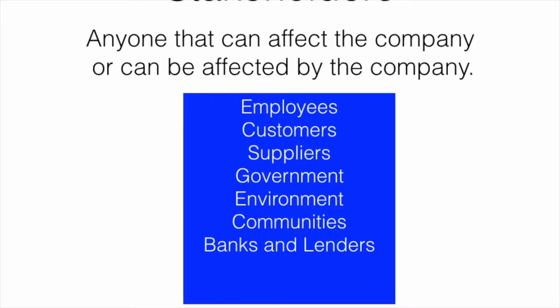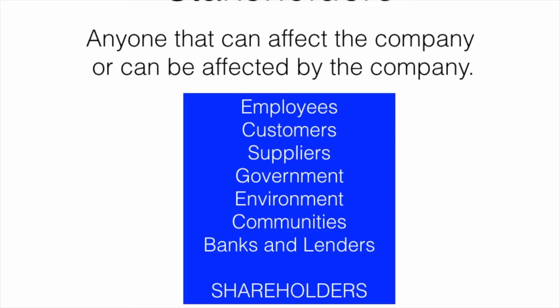And finally, there's shareholders. Shareholders are often thought of as the only important stakeholder. In fact, shareholder primacy, which much of capitalism is based on and a lot of corporate law supports, suggests that companies should only be operated to benefit shareholders. That is, profits are the most important aspect of a company's activities.